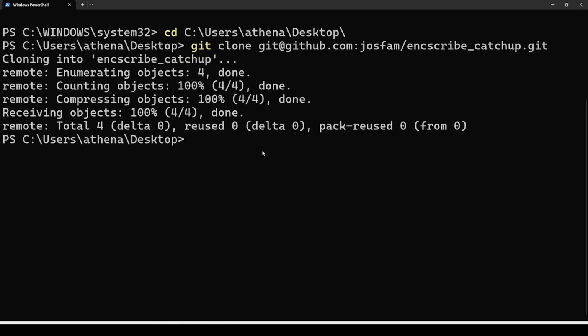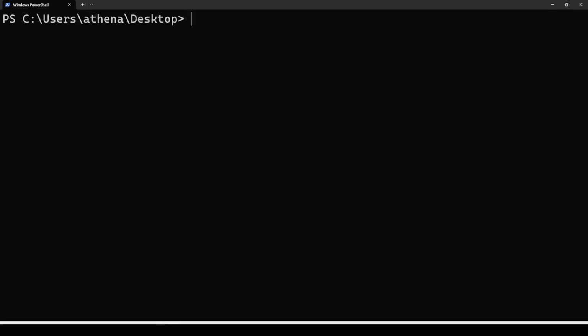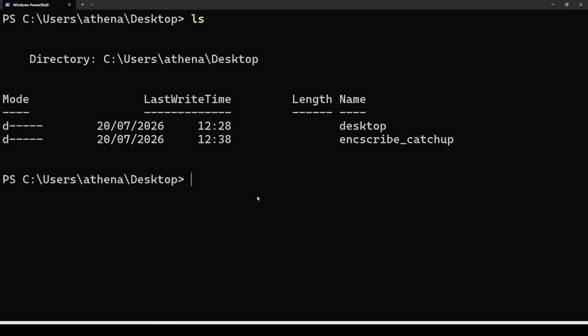So having done that, let me just clear the screen. Clear the screen, you can do that with clear. If I do ls, which is to list the files and folders on my computer via the terminal, via PowerShell, and I hit enter, I can see, yes, indeed, it is recognizing that I have a desktop folder on my desktop.